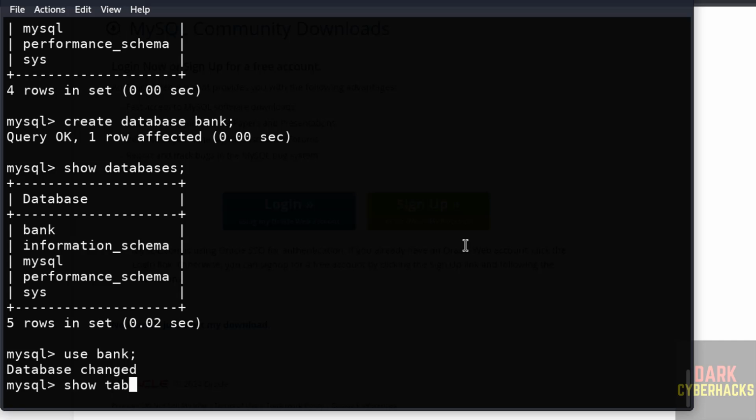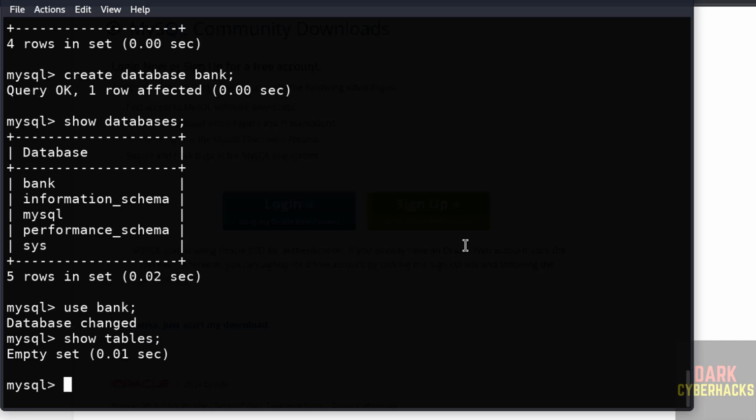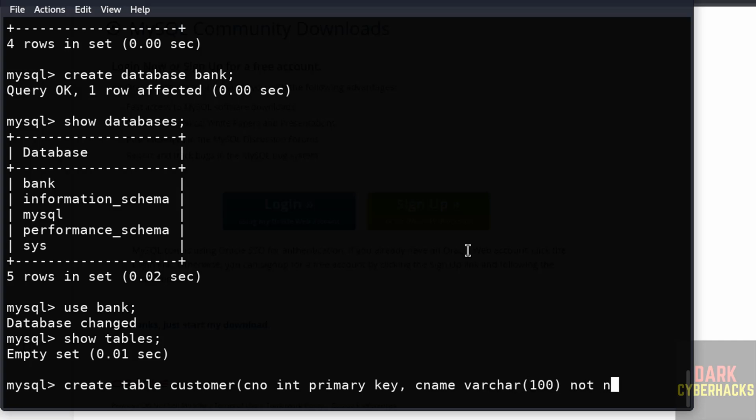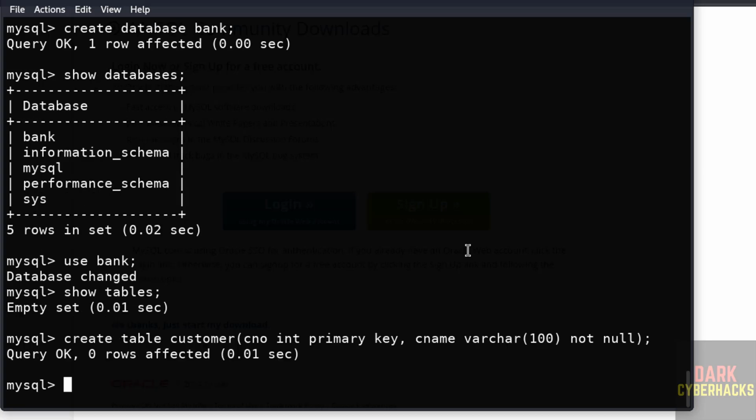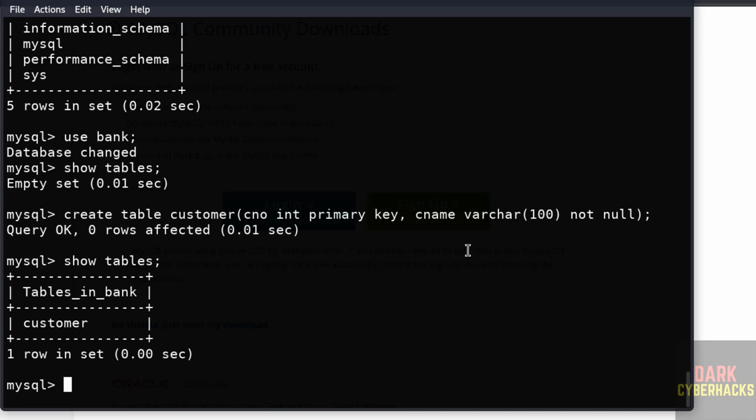Show tables. See, we don't have any tables, so let us create a table. Create table. See, we have one table. Let us insert some data into this table.